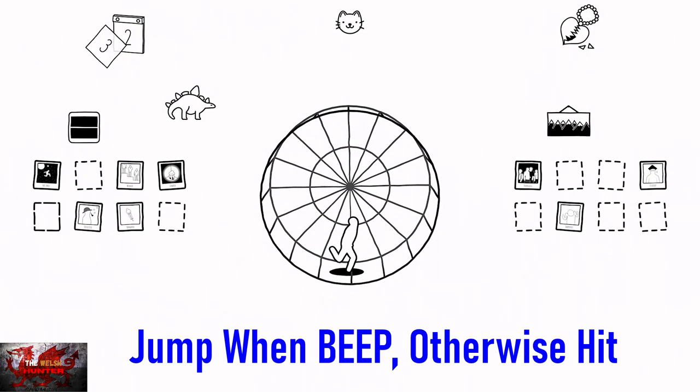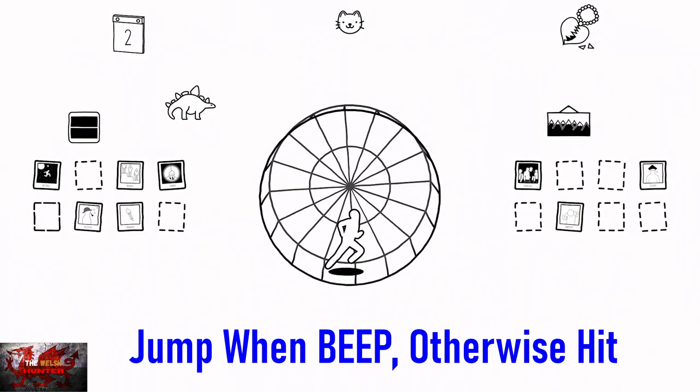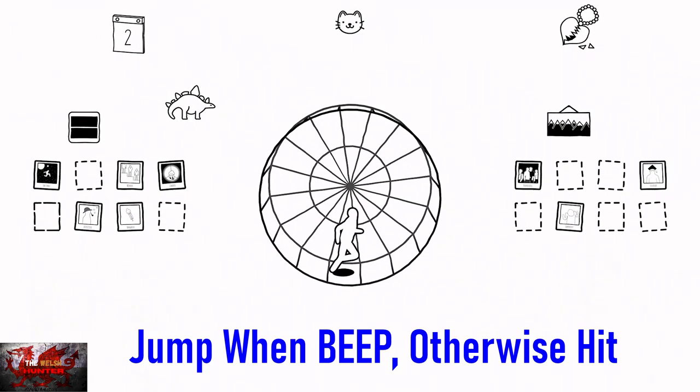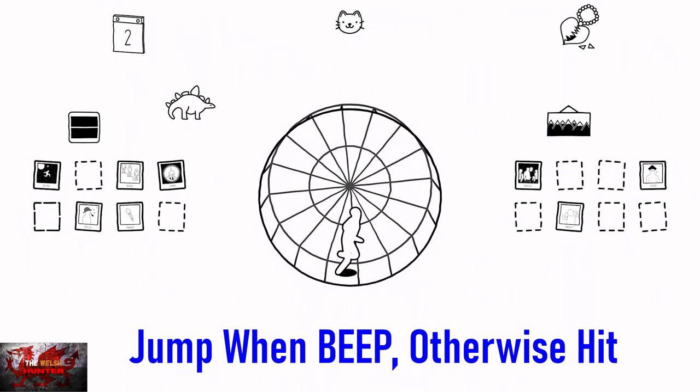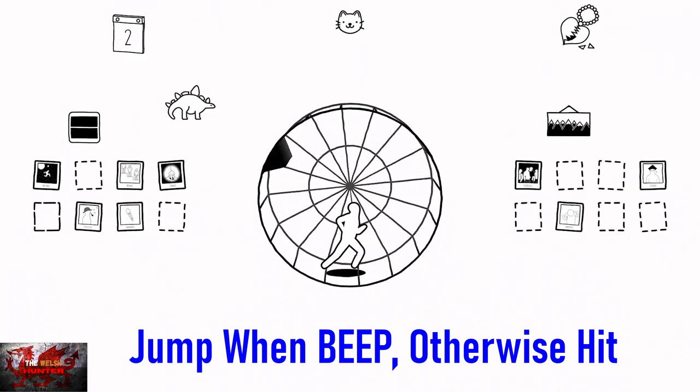So for this one, it may be a little bit confusing, but basically, just above the collectible cards on the left, you can see a black card already. Now, when it beeps and you hear the beep, that is when you're supposed to jump over the obstacle. If it doesn't beep, you can hit it.